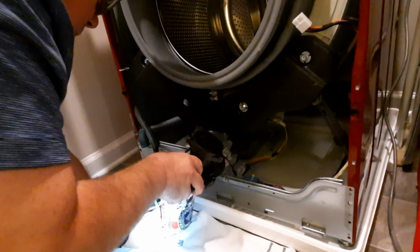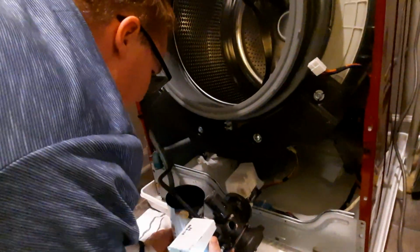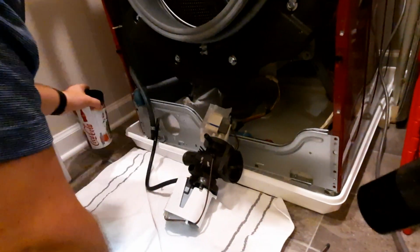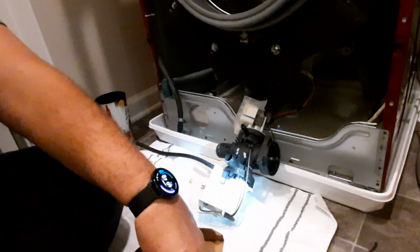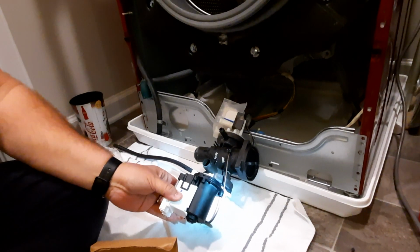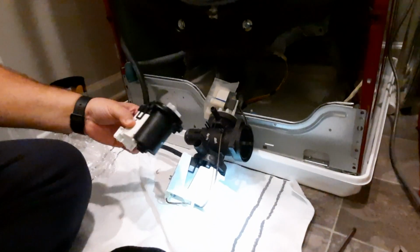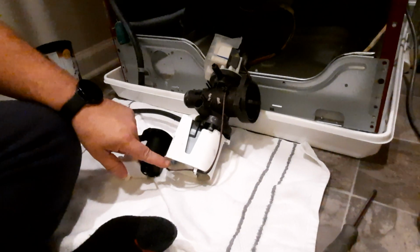There. So you just quit pouring water everywhere. All right. So this is the guy that we have to replace. So now we have to be very careful in that this guy is going to go like this. Okay, you can see how it's very similar in design for the most part, but we're going to have to put this back in just as we found it. Now also, if you notice, we have to keep in mind the colored wires here. You have black and you have brown.